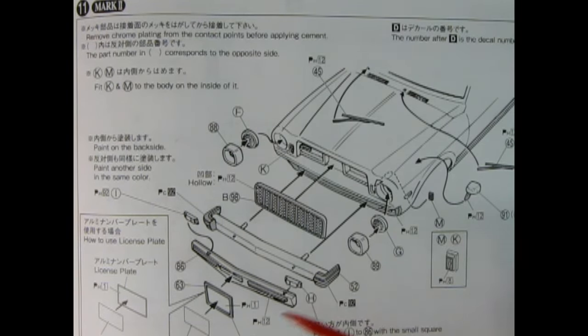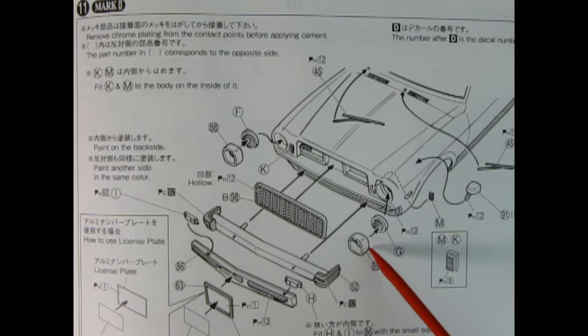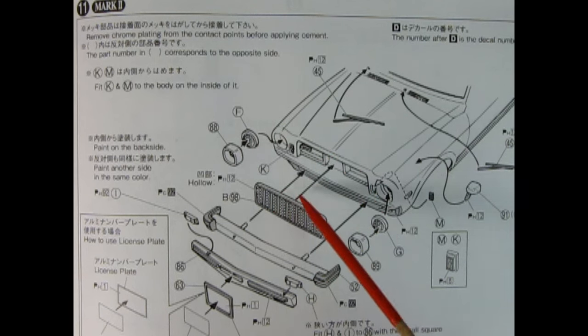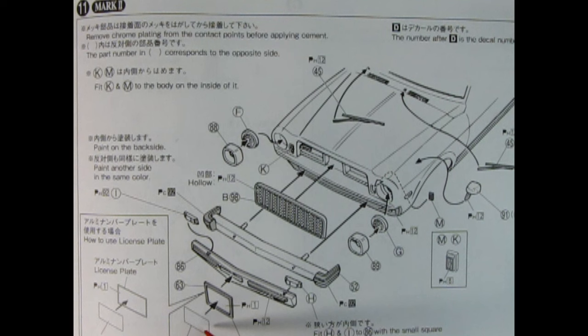Panel 11 shows the build up for the Mark II. So here we have our windshield wipers going into the little holes on the cowl. We also have our rear view mirrors being mounted up on the front fenders. You could also move these to the back if you want to locate them like a North American car. Although I guess since this never arrived in North America you would not do that. Here we have our headlights and remember North and South, East and West on that pattern. Glue them in here and then we've got headlight shrouds which go in. We also have the grille going into the center, the bumper, the turn signal parking lights as well as the front splash apron and then the aluminum license plate and the decal license plate. And here we also have the side marker lights which go into there and how to paint them.